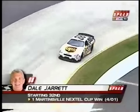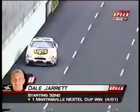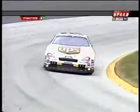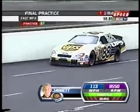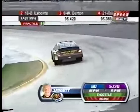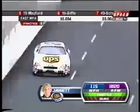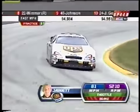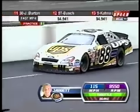That's right. What a drive for Dale Jarrett. Charlotte last week, and he's got the opportunity, not by choice, of a similar rally here at Martinsville on Sunday. Last week in Charlotte started 39th, wound up finishing in 6th position, and he's going to come from 32nd in the starting field in the Subway 500. Different racetracks, different situations. To get up front here, there's going to have to be some kind of strategy. He's not going to be able to pass that many cars on the racetrack. They're going to have to change 2 tires, no tires, something to get track position and see then if they can keep it, if the car is fast enough to keep it.